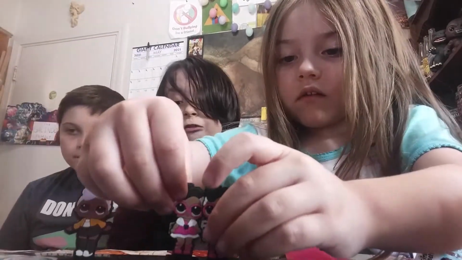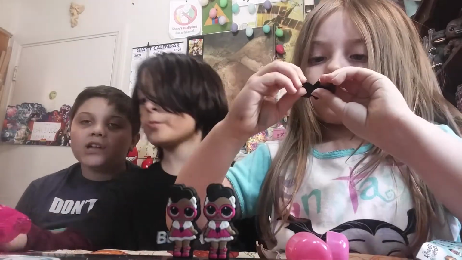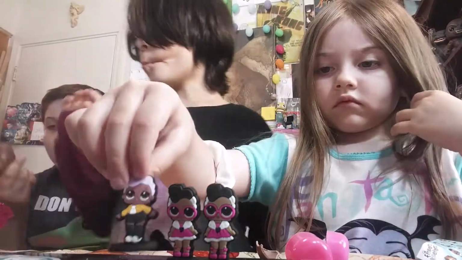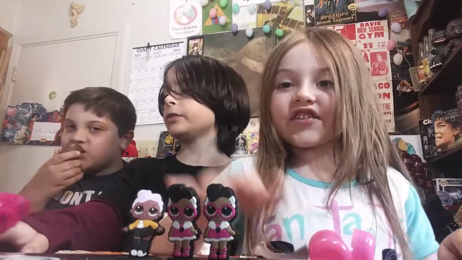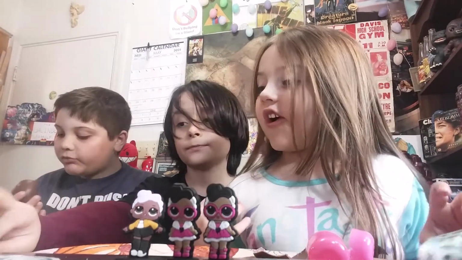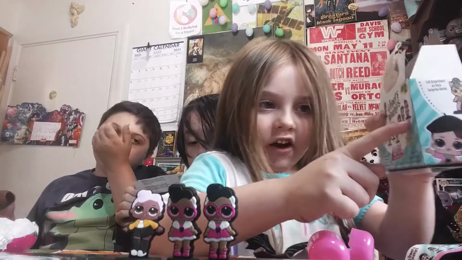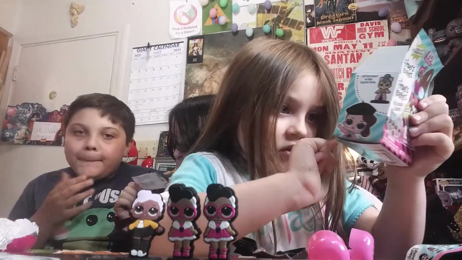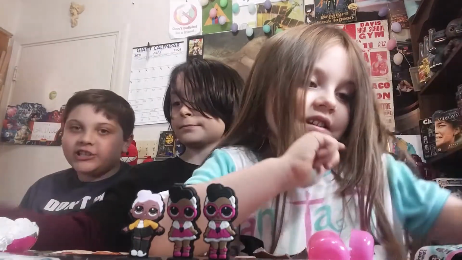No, Max. So here's something that I don't like about these Finders Keepers, is that they put the toy outside of the egg. They should be inside. Like the Peppa Pig bottles. The Peppa Pig ones. We got, so, Jayden and me got this one, and Maxwell got DJ. Yeah, I got DJ.